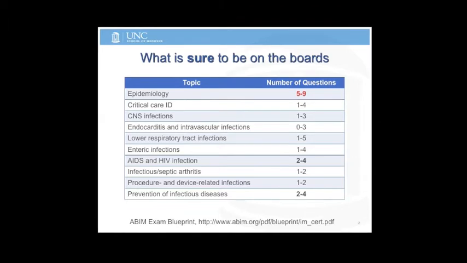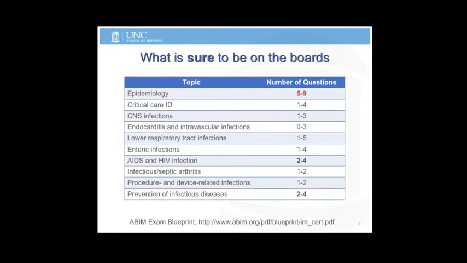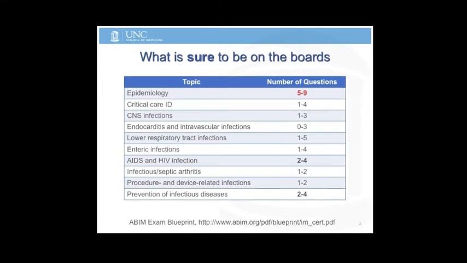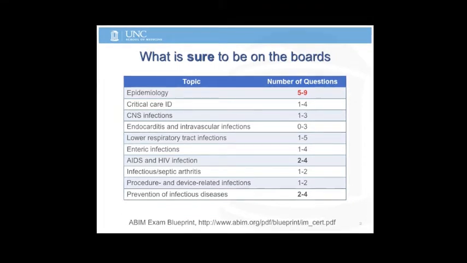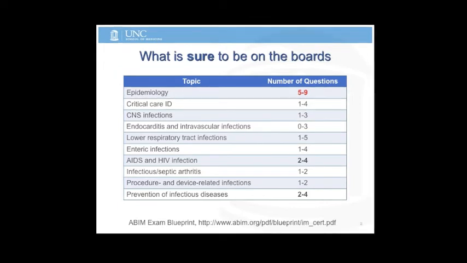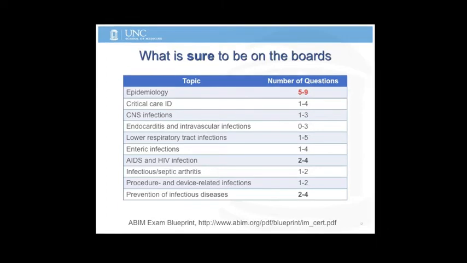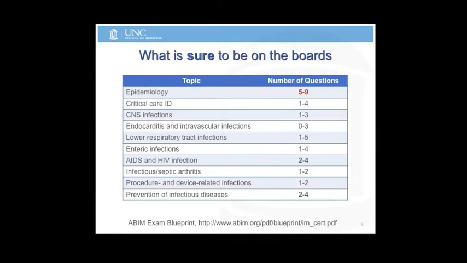The very last slides in the slide deck are a very basic reminder of epi, how to use a 2x2 table, and also how to reconstruct one. One of the things that they do on the boards is give you a sensitivity and a specificity and ask you for a positive predictive value. That's a reasonable question for them to put on there. So at the very end, it shows you how to reconstruct that using the numbers that they give you. Or you can just forget about it and learn more other stuff. But it is between 5 and 10 questions, which is quite a lot.